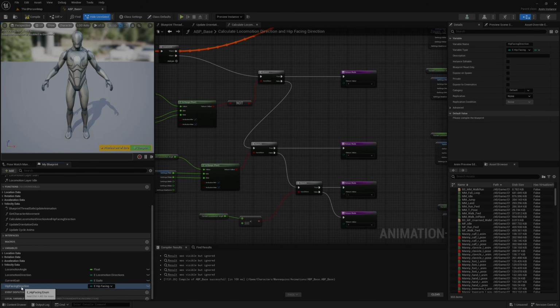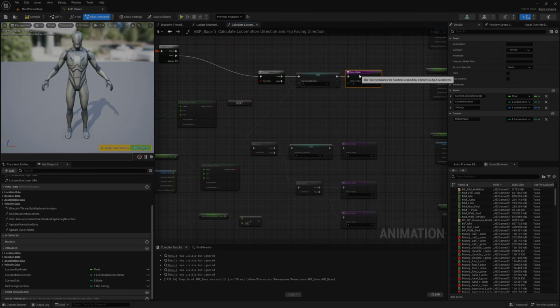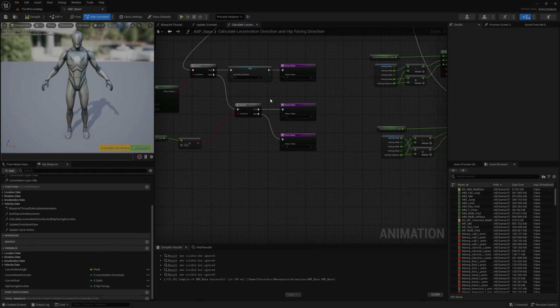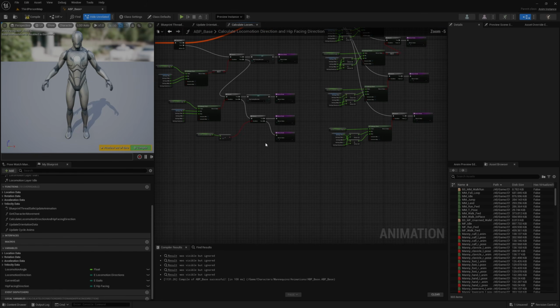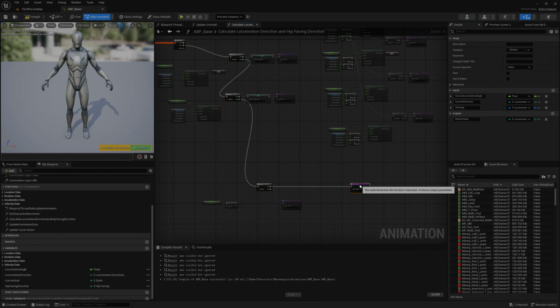We know that the hips will be facing forwards when moving forwards and backwards when moving backwards. So I'll go ahead and set this variable for each of those directions before we return from this function. I'll set it to backwards for backwards and forward for forwards. Things would get a bit more complicated for left and right. I'll go ahead and select this grouping of nodes and move it down so that I have some more space to work with.